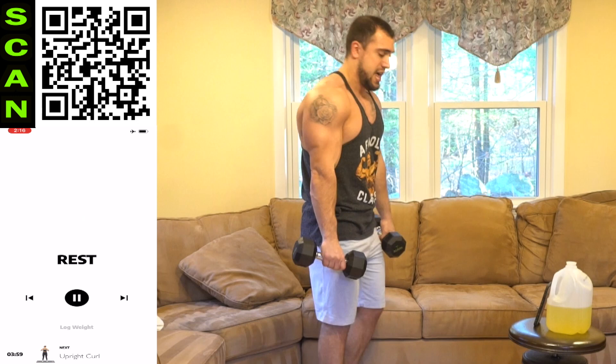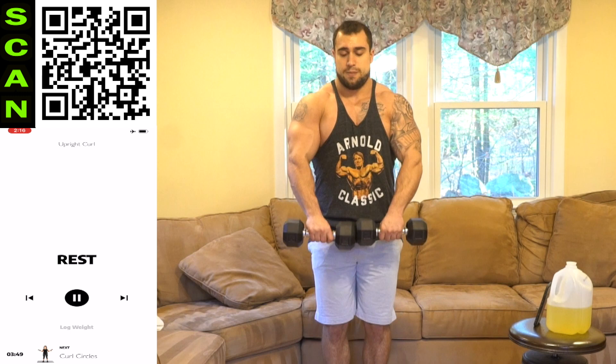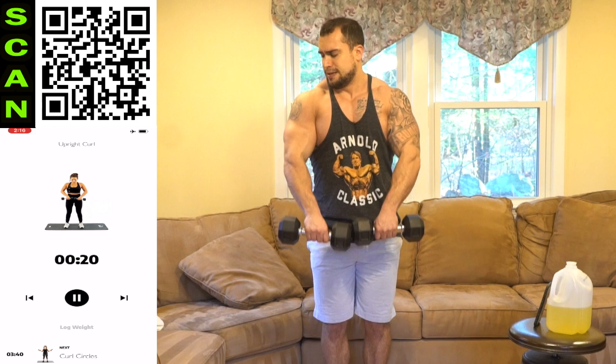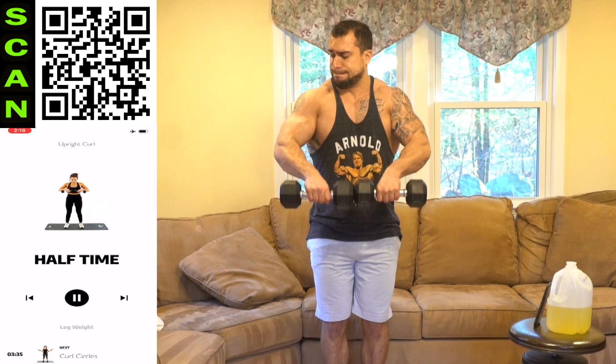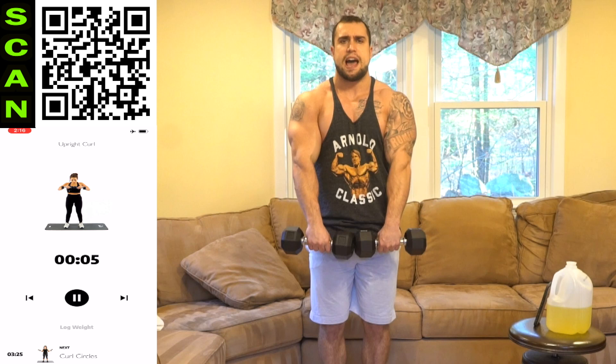Going to the upright curl. Three, two, one, next. Elbows staying above the wrist. I know you're tired — that's when form starts to lack. Focus on it. Squeeze. Mindfully connect to those biceps. Half time. Come on, do better than me, aliens. You see me taking breaks — it is realistic. I'm pushing myself, getting back at it. Three, two, one, rest.